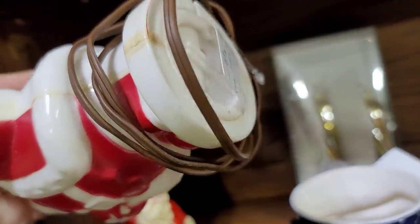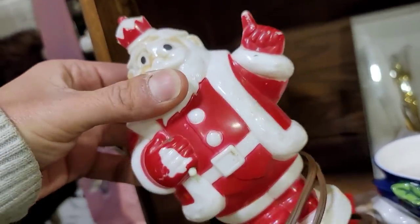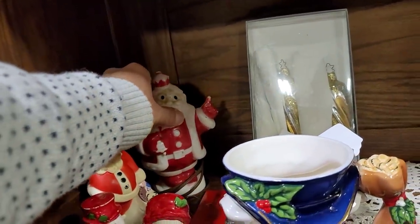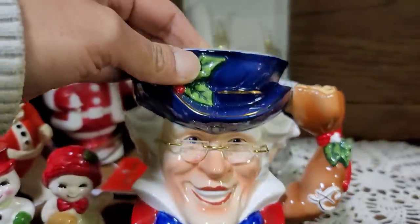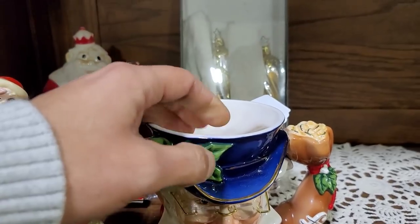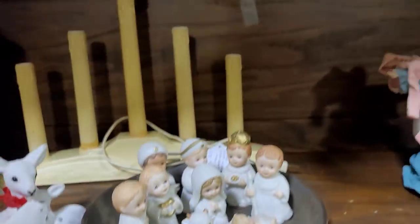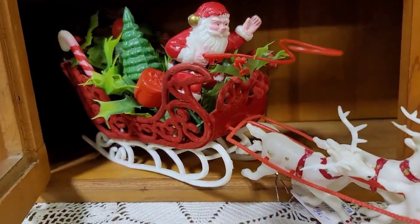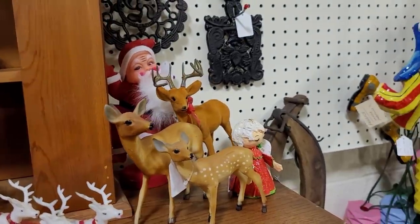Now, I do have one of these King Santas. Mine does not have the light kit. I couldn't figure out what it was he would have been holding. He does, in fact, hold a green plastic Christmas tree. A little Scrooge kind of... oh man, I can't remember the name of the face mugs, but it was Department 56, so I left him behind. Though it was a really nice example, I liked the actual glasses on him.